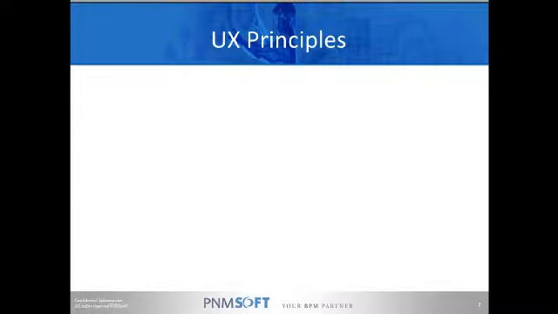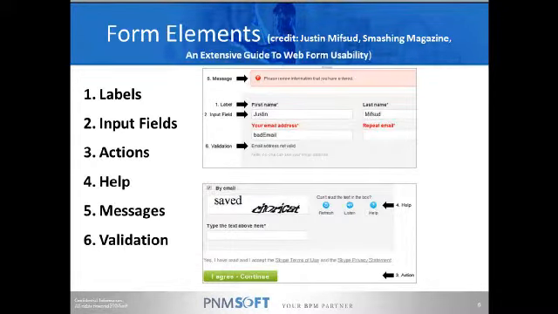Here's some of the basic elements of a form. We have labels. Okay, this is a label here, first name, number 1. Number 2, input fields. Clearly, this is an input field. The user must input data into this field. Actions. Here's an action, a button, I agree, continue. Help. Where's number 4? Help. Can't read the text in this box. Okay, here's a CAPTCHA text. Refresh, listen, or help.